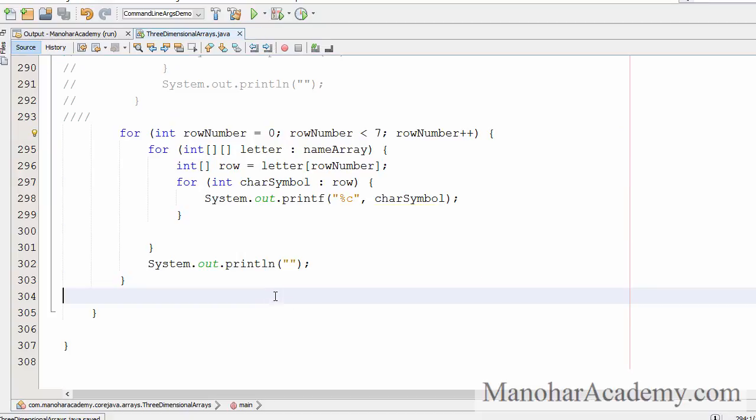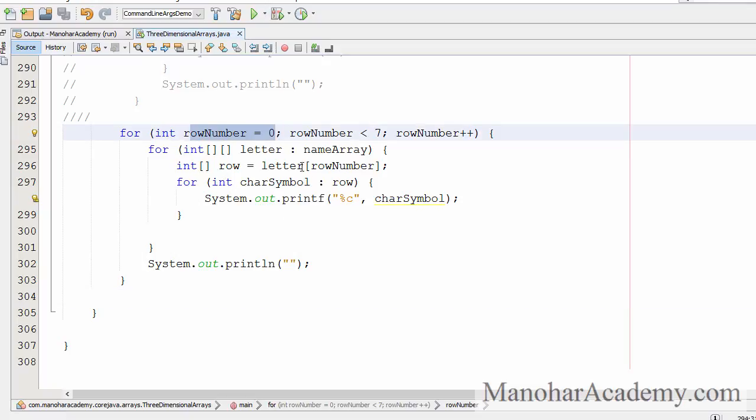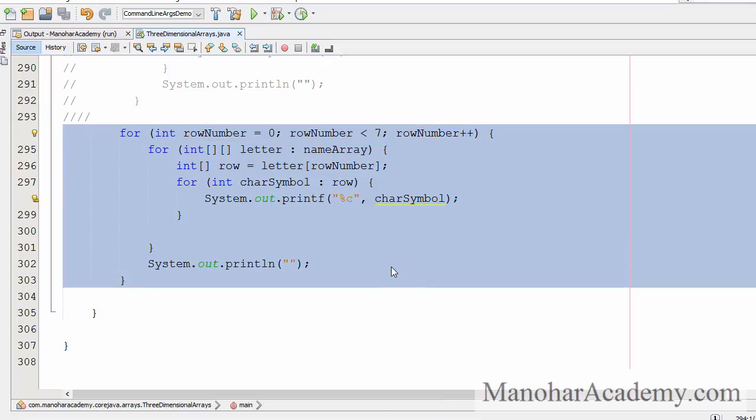So here if you see, instead of going character by character and printing that whole character, I am going row by row. So the first time I get the first character, I will print only the first row. In the second iteration, for all those characters, I will print the second row. So let's run this one. You can see the code later, and this is very easy to understand. Basically, I am printing row by row.